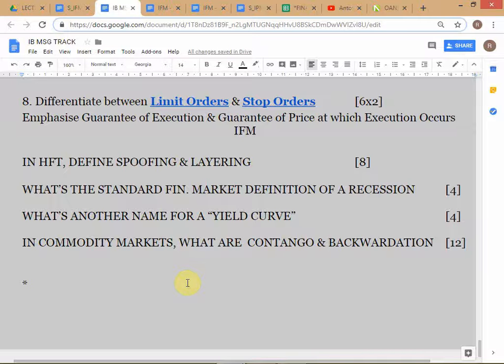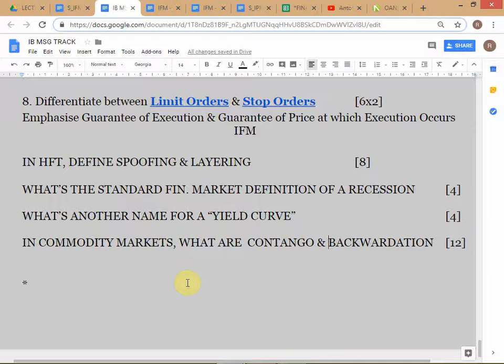Okay? So when the question is asking you about commodity markets, these terms are only used in commodity markets. If the question is asking what contango and backwardation are in commodity markets, why are people saying when the yield curve is upward sloping? The expression yield curve has no place in commodity markets. It's a debt market expression. So that's the first case of sloppy answering. That's not how it should be answered.